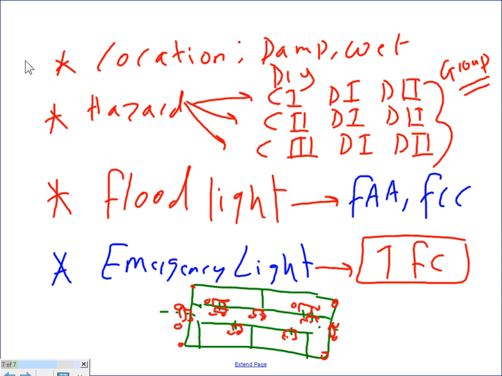Consideration number two, hazardous location. Hazardous location, guys: gas stations, grain elevators, aircraft hangars, commercial garages, hospitals where they put you to sleep. All these areas have some type of hazardous gas, liquid, vapor, or flare, right? So if you need a fixture in class 1 div 1, this is the flammable gases and vapors, or combustible dust class 2, or ignitable fibers class 3. We'll talk about this, guys, next quarter.